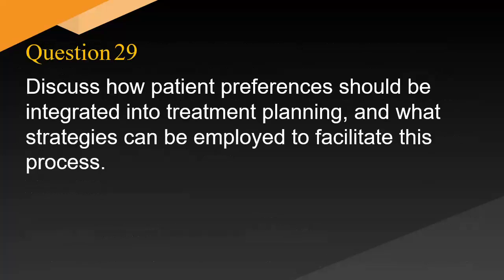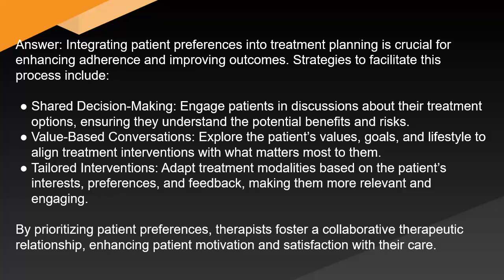Discuss how patient preferences should be integrated into treatment planning and what strategies can be employed to facilitate this process. Answer: integrating patient preferences into treatment planning is crucial for enhancing adherence and improving outcomes. Strategies to facilitate this process include shared decision-making: engage patients in discussions about their treatment options, ensuring they understand the potential benefits and risks.